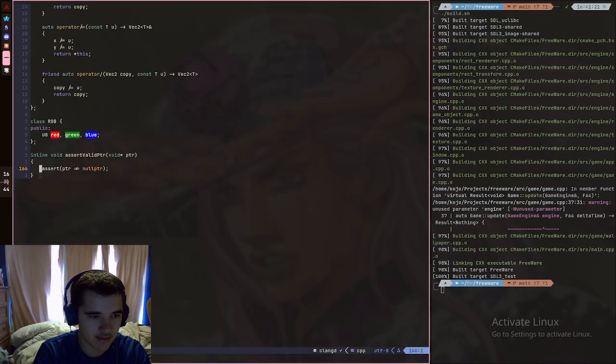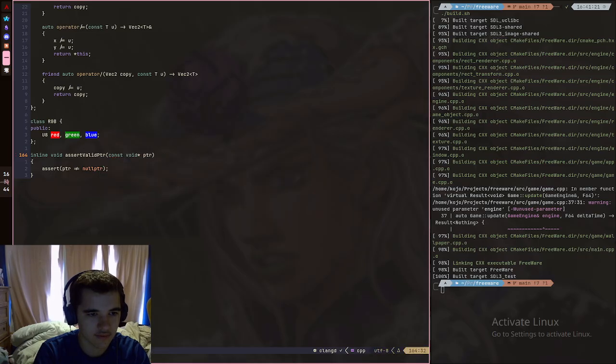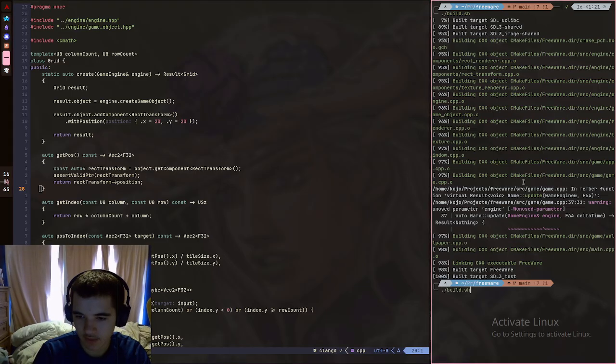If I make this a const void, because it's not actually doing anything, maybe that'll get rid of that error? Yeah. Template parameter redefines default argument. What's that about? Oh, it's gone. Okay. Yeah, just wanted to do that real quick. And we'll build again. It's going to be slow as hell.